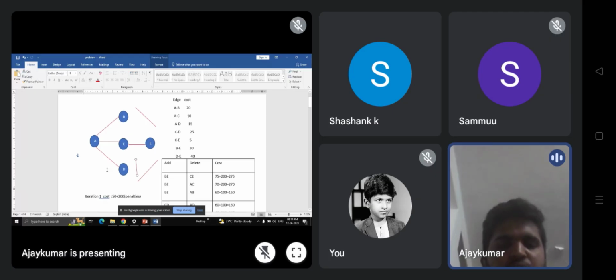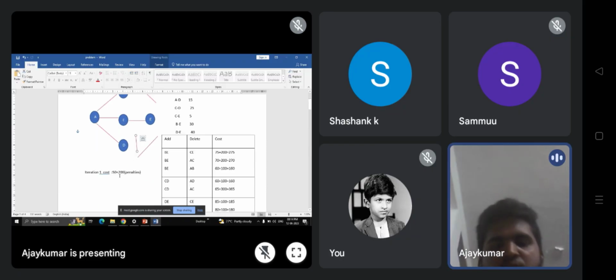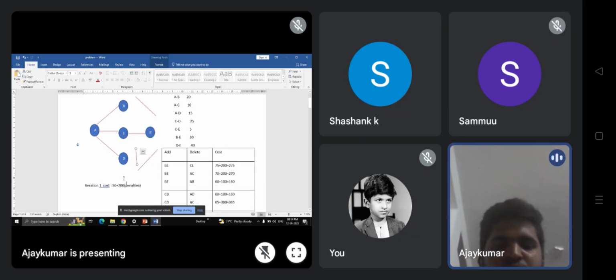First, before moving to that, we have to know the cost of this minimum spanning tree. We can see that A to B is 20, A to C is 10, that is 30, A to D is 50, and C to D is 50. The cost is 50 and the penalty is 200 because they have the edge BD without having the edge DE, and if you violate the second constraint also, among the three restricted edges we have the edges AD and AB, so there is a 100 penalty, a total of 200 penalty plus 50. So the iteration cost is 250 total.